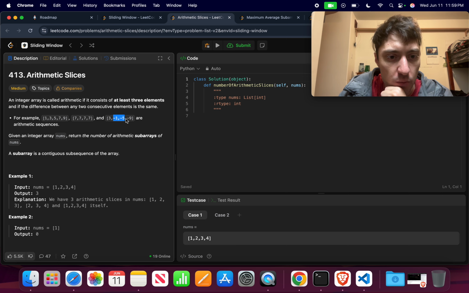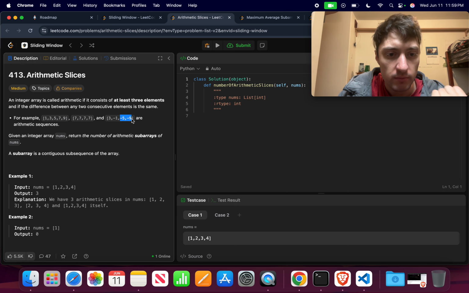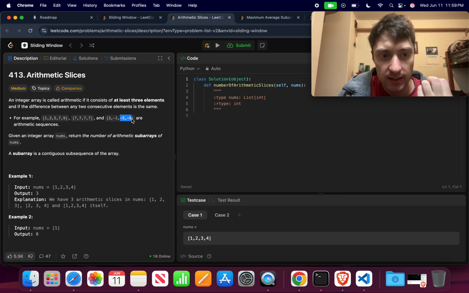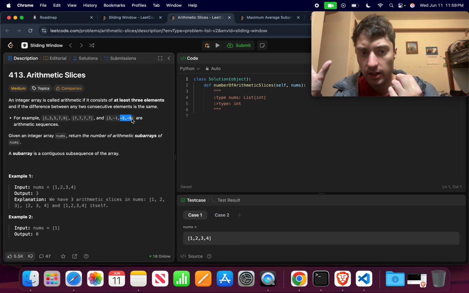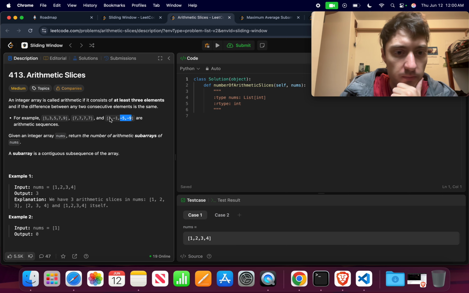So negative 1 minus 5 is positive 4. I'm starting to see the pattern here. Negative 5 minus 9, so that's positive 9 minus 5 is positive 4.